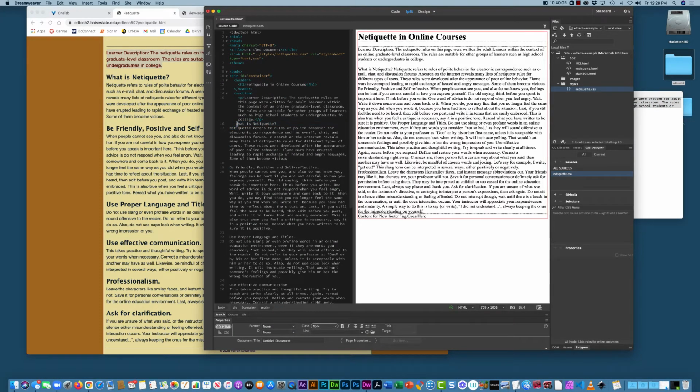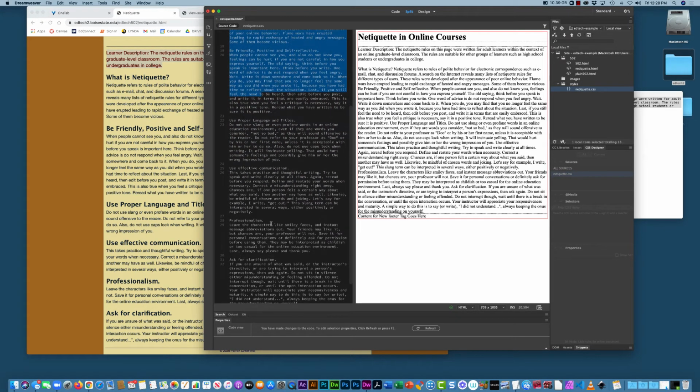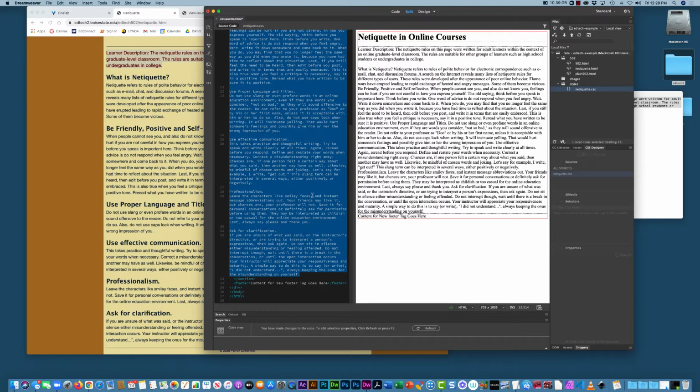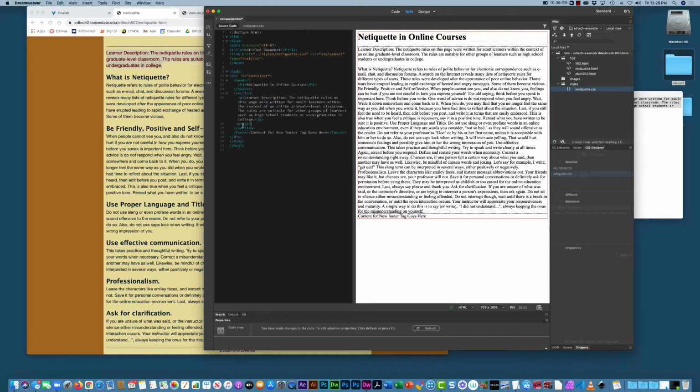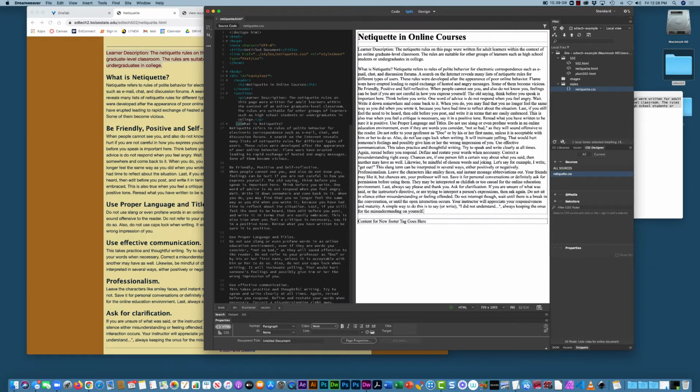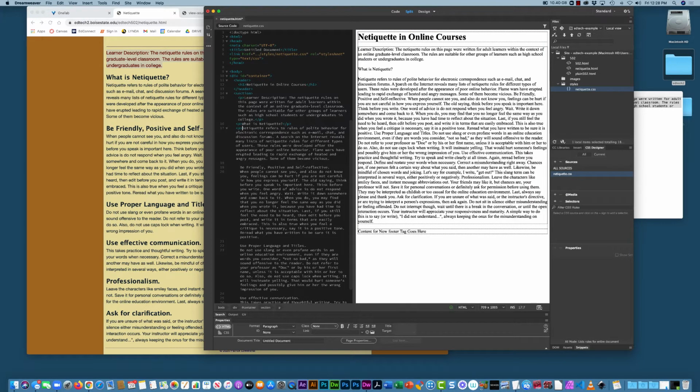So for some of these, when I'm just going to bulk put things in, I'm going to put it in here, and you notice that what Dreamweaver always wants to do is help you out, and it wants to basically put that closing tag in for you. And so now it's all in kind of a paragraph tag, but if I put my cursor here, this is where I can kind of speed things up.